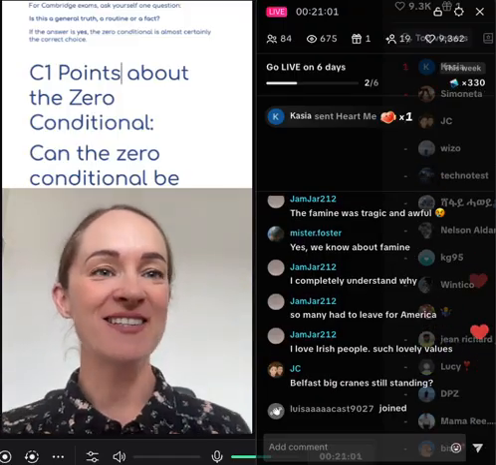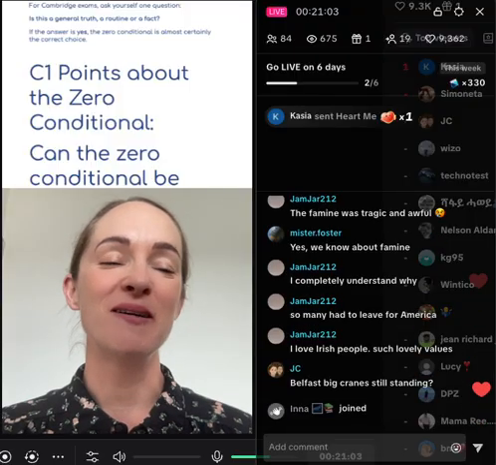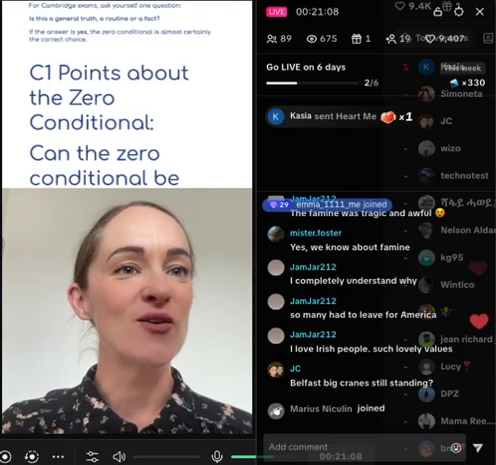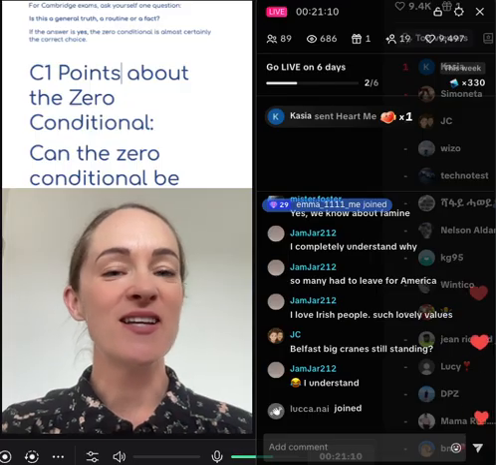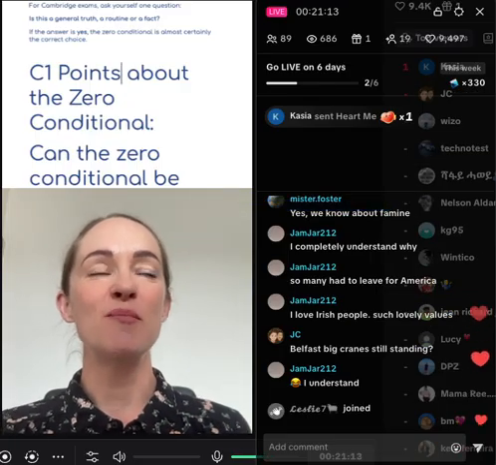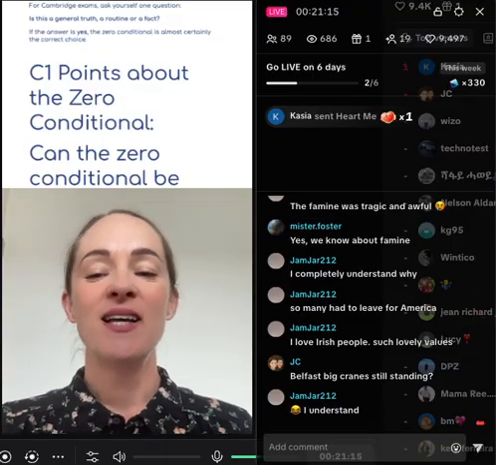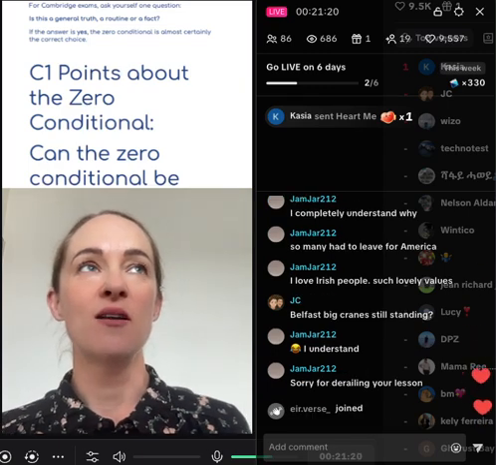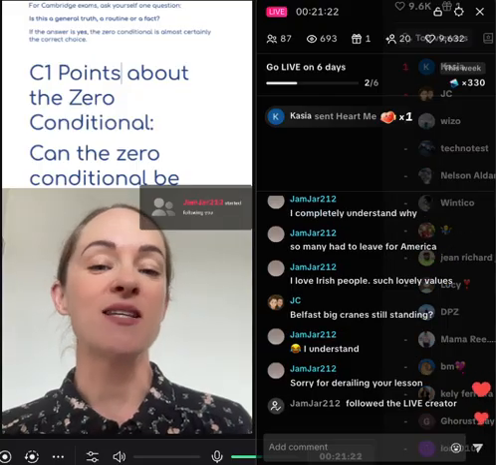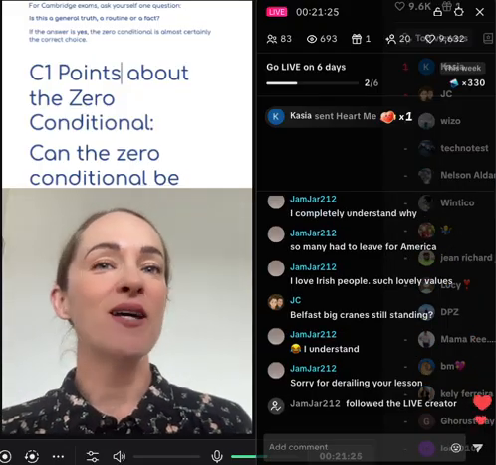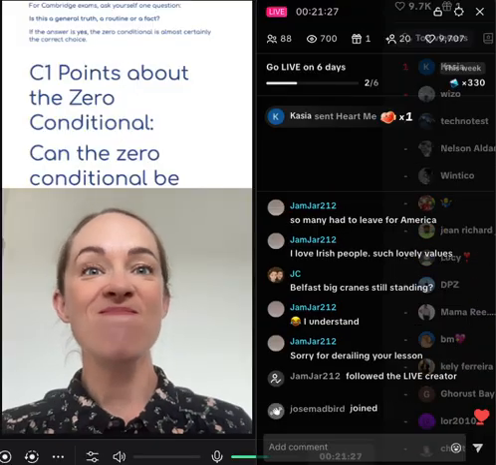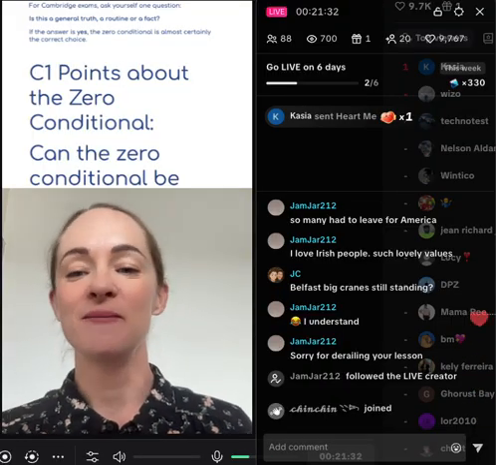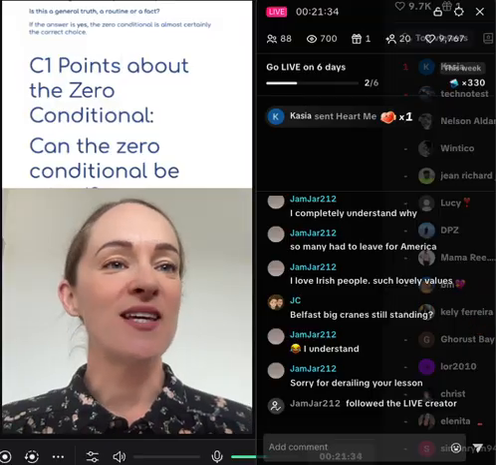It's so bad. We should let these things go. But, you know, it's in my DNA. Belfast, big crane still standing. I think so, JC, yeah. You understand? So it's pretty tricky. It's a complicated situation, you know. And some English people have said to me, because over the years I have worked with a lot of English people, obviously, because I'm an English teacher, and if we complain about the English, they say, you are making a living teaching English. Oh my God. Well, so yeah. So it's tricky.